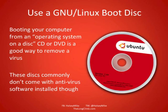Now, let's say, for instance, you've got a laptop or an all-in-one PC. And this is where the guy from Microsoft will probably be taking a sharp intake of breath. What's this about Linux? But you can download, on another computer, a full copy of Linux. Ubuntu is my personal favourite because it's incredibly easy to use. And you can burn it onto a DVD, put it into your computer, and boot from it. You haven't got to install Linux on your computer. You can just boot from the DVD.